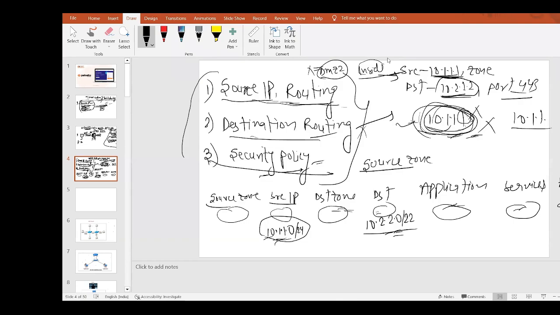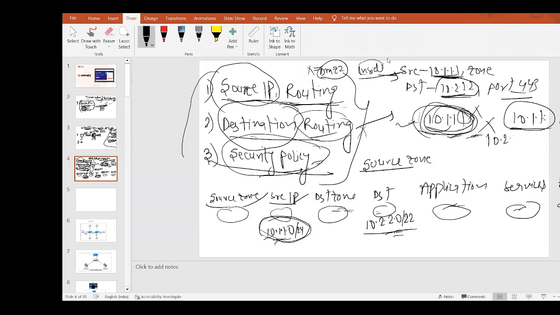Whenever you are troubleshooting, make sure your source IP has routing in the firewall, and for the destination IP there is proper routing. In the security policy, check that your source IP belongs to the correct source zone. In the rules, if there are no IP addresses found in the search bar, check whether a subnet could be allowed. If the rule is there, that's fine, and I will check what happens after that. But if there is no rule there, even after checking with 10.1.1, then check with the destination, with three octets.